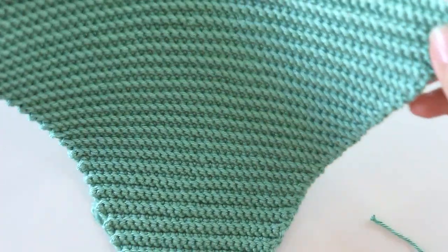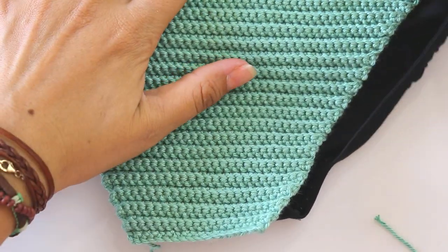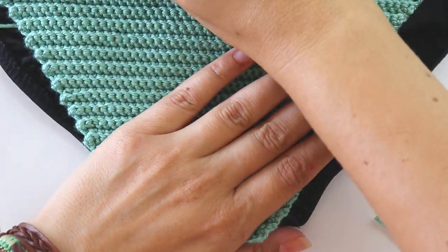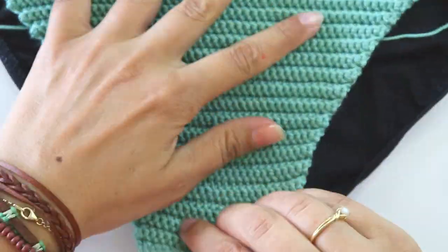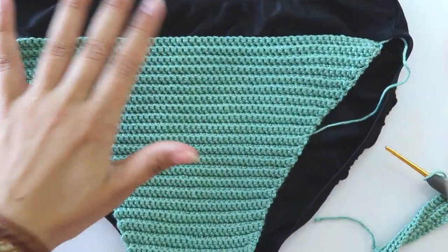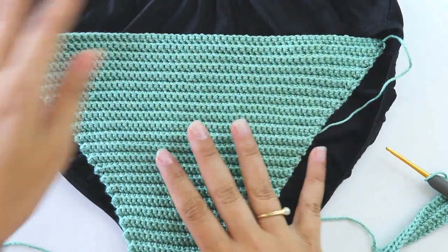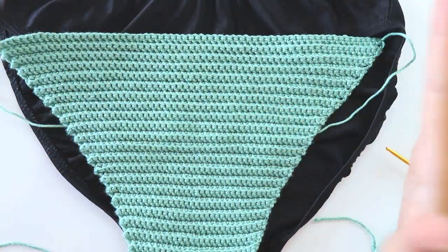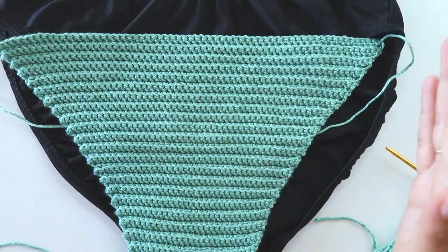I made it totally 46 rows. I put it like that. I'm making this for the medium size, and it will loosen up a little, as you see. So that's enough for me. I will make the other side and attach them from here. As I said before, you can use your own example and make it like that.